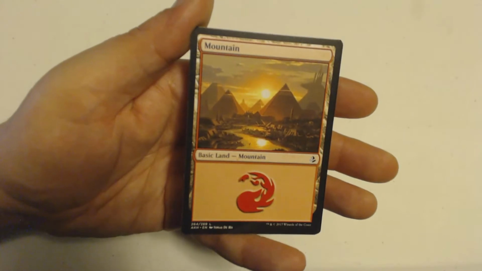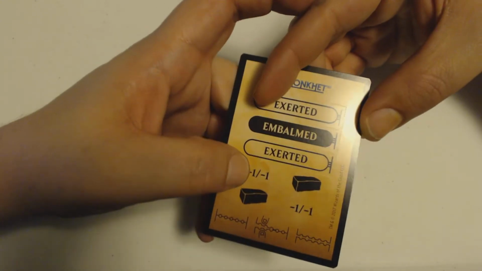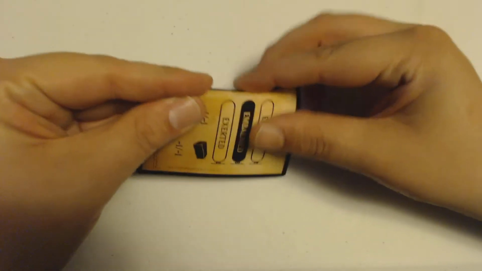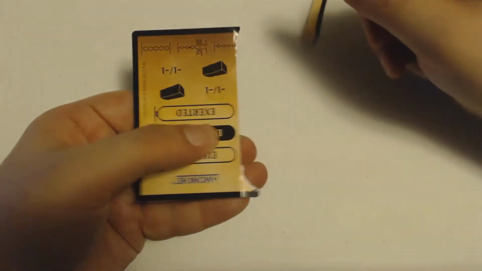All right. Then I got a Mountain. And these sweet, kind of sweet, if they only had plus ones for this as well, it'd be even better. But these are, I'll show you. You bend them, right? You shouldn't bend a card, right? What are you doing, Josh? Why are you bending a card? Because this is perforated. Look how clean of a cut that was.